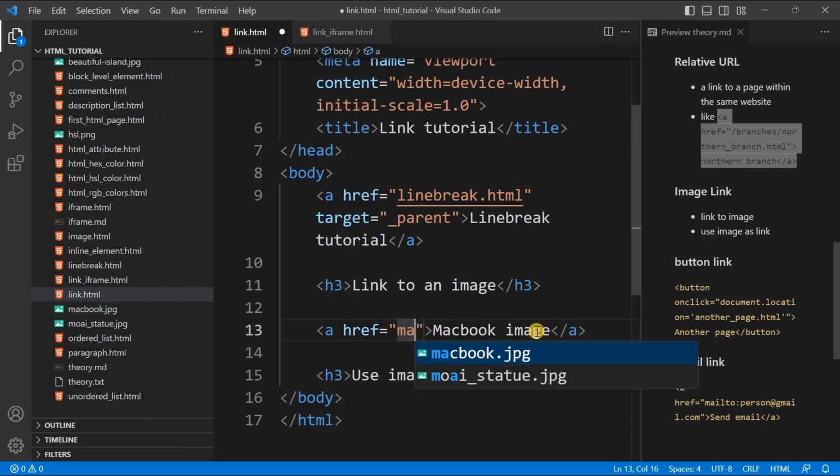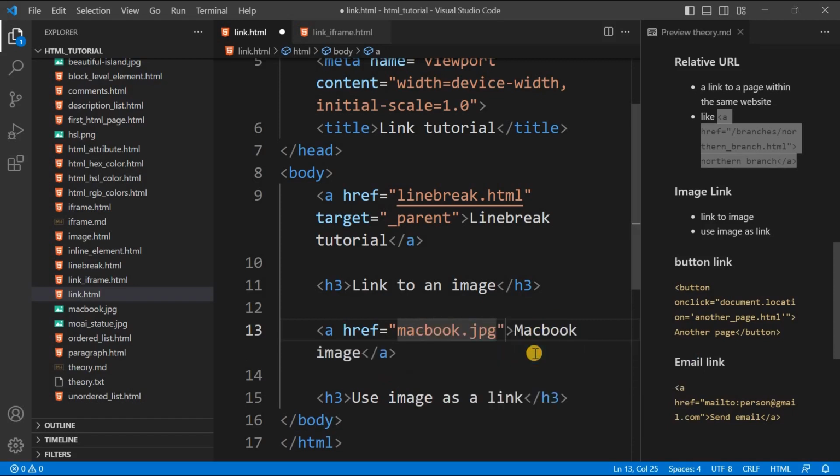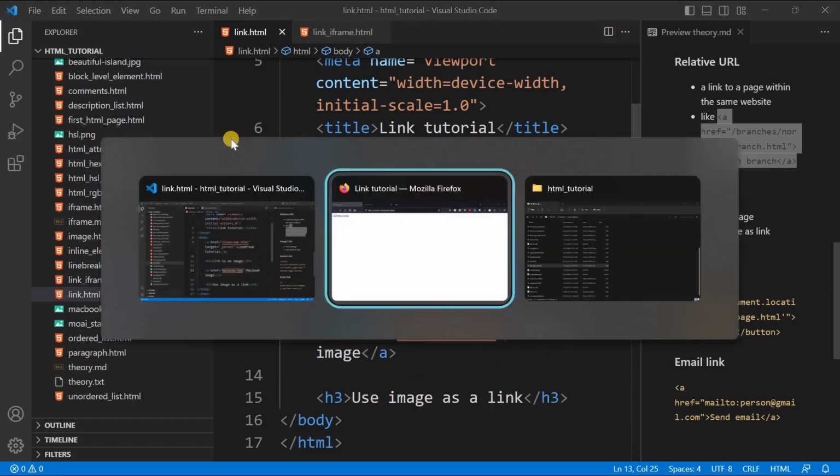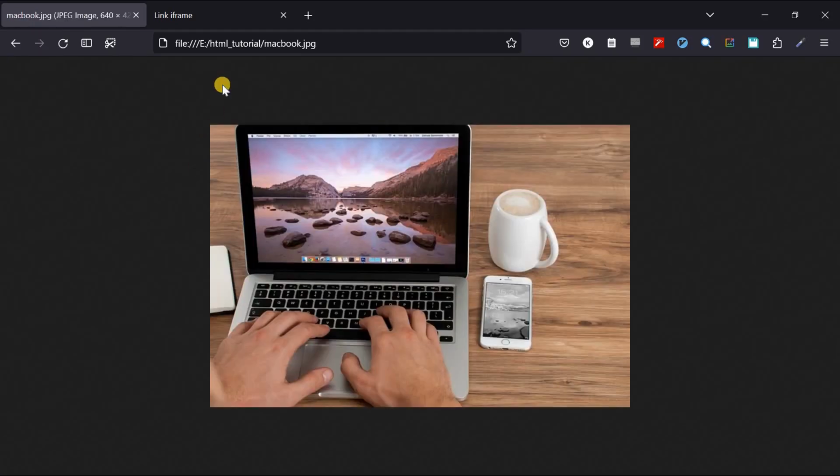So macbook.jpg. Save, load. So link to an image. So this is the link. If I click this, it visits the macbook.jpg.